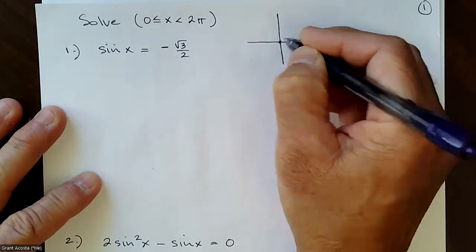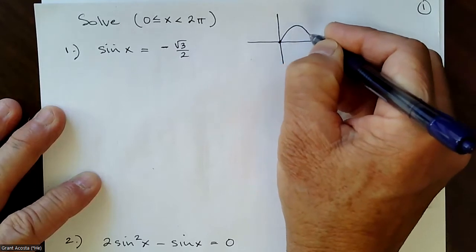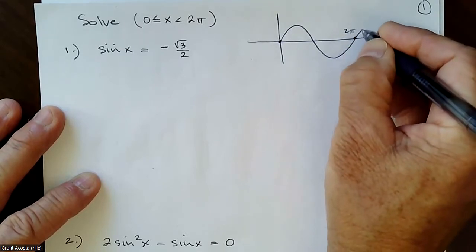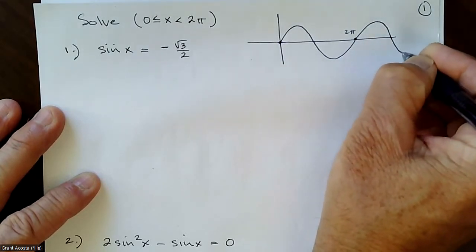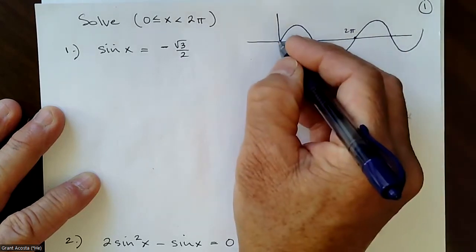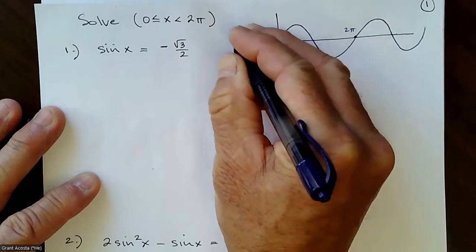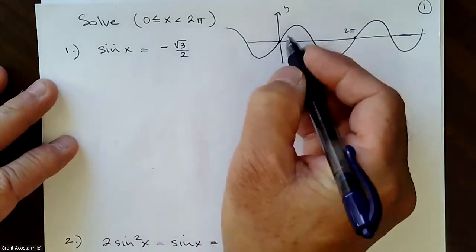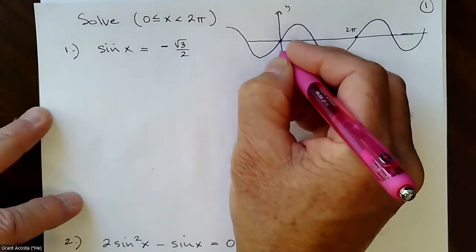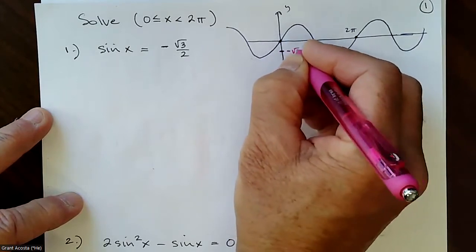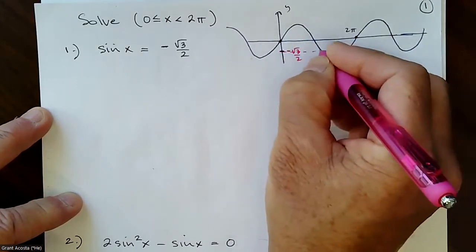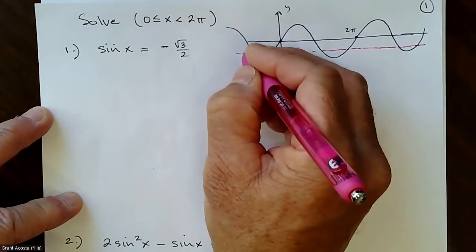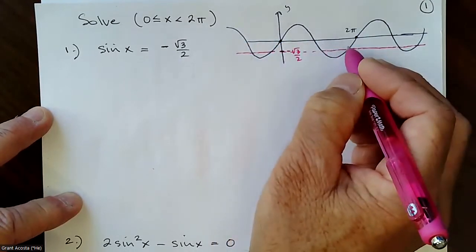which we know starts at the origin and does its little wavy thing and finishes one cycle by the time you get to 2 pi. But we know this sine graph goes on forever in both the positive and negative direction. And so if I was trying to find all of the answers where sine of x equals negative root 3 over 2, negative root 3 over 2 is something maybe about right here. You can see that there's actually an infinite number of places where negative root 3 over 2 intersects the graph of y equals sine of x.